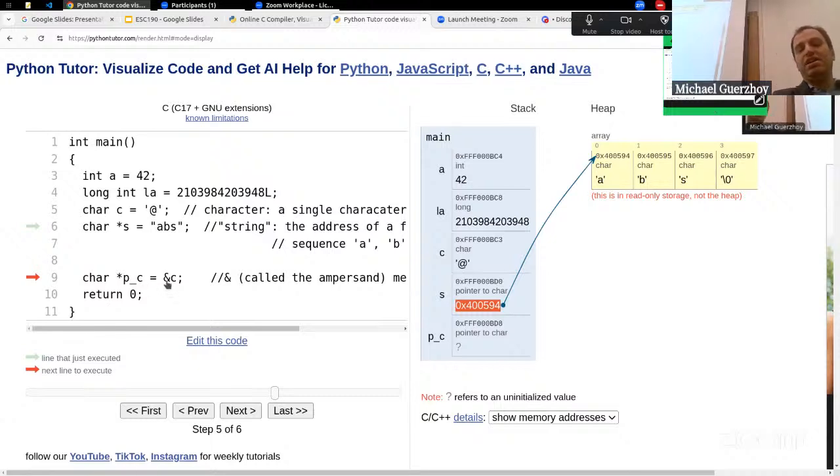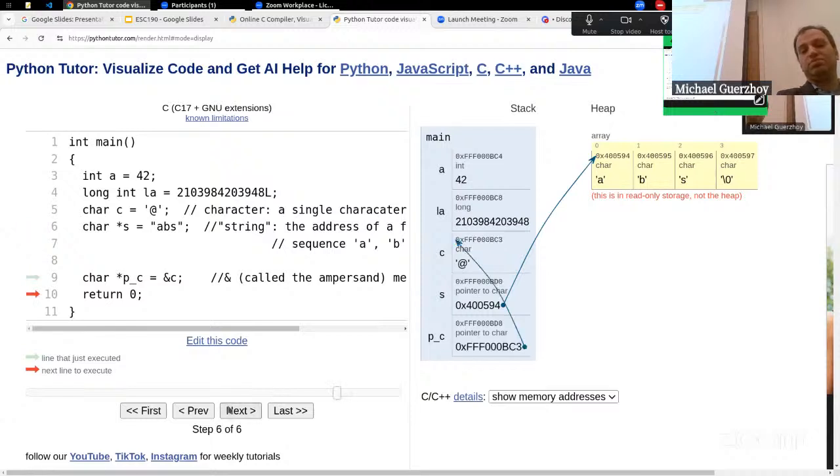You could say, give me the address of C. So the address of C is just this guy, and put it in PC. Right? So the effect here is going to be taking this and just copying it over here. Okay, so that's what happened.